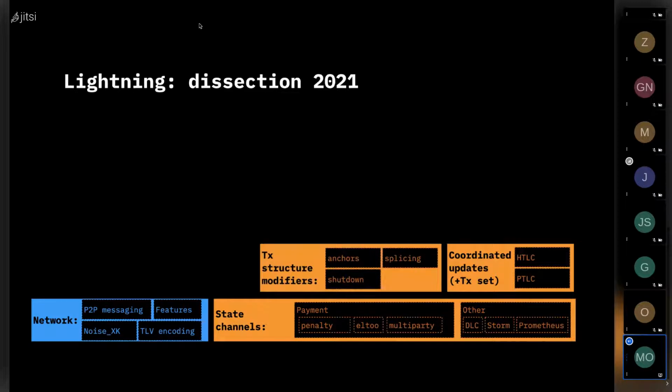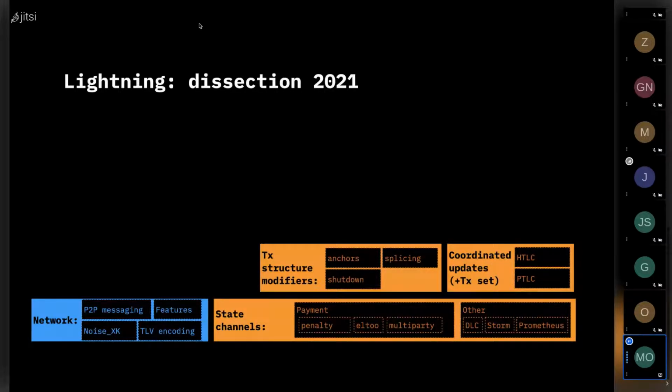Next to that level, on the same second level, there are transaction structure modifier protocols. Protocols defining how transaction structure should be modified. So the PTLC and HTLC are about how you can coordinate modification to independent transaction graphs. Here, this protocol is about how, if you have a transaction graph in your state channel, you can modify the transaction graph, because you have a symmetric transaction graph for both participants of the channel, and how you can modify it simultaneously by both participants. And these are extensions to the transaction structure defined by penalty Lightning channels.